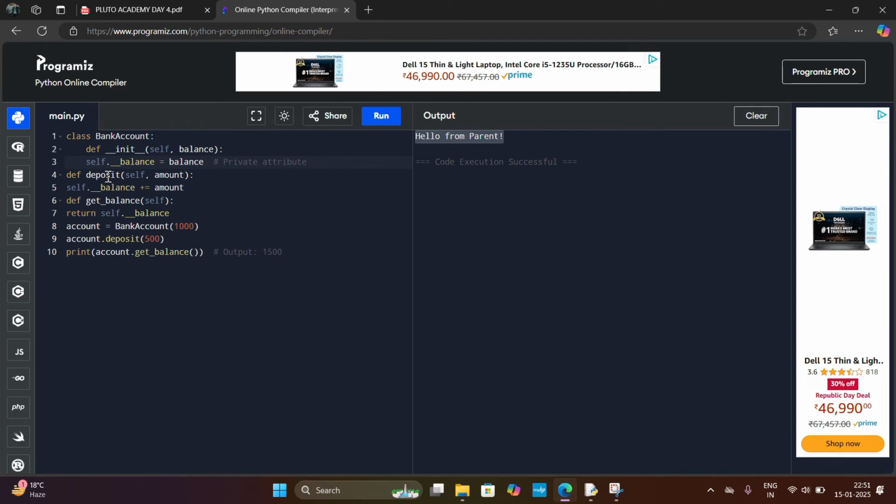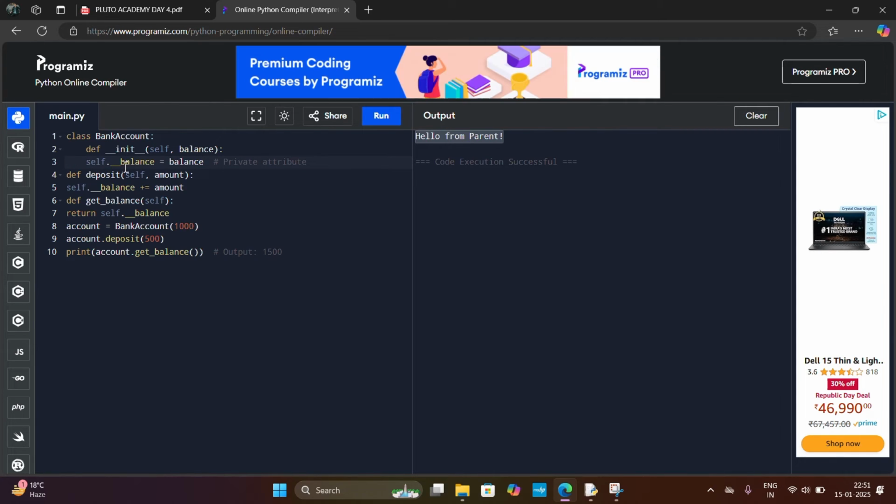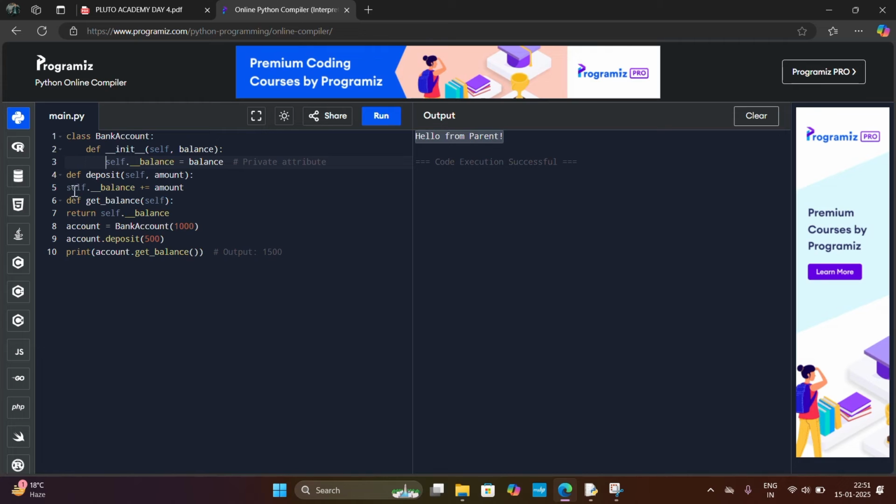So here also one tab space, and the functions should all be on the same line. So def, and then tab space, and here also two tab spaces, and then these are objects. This should be on the same line as the class.